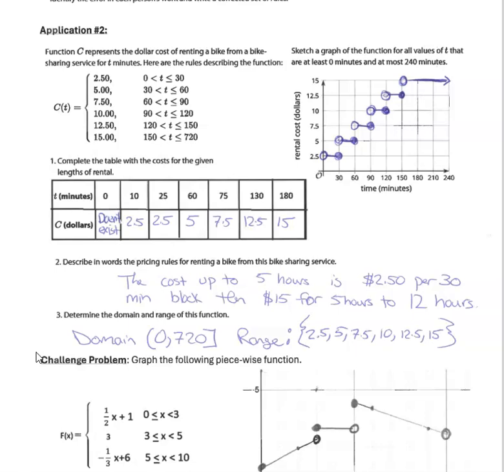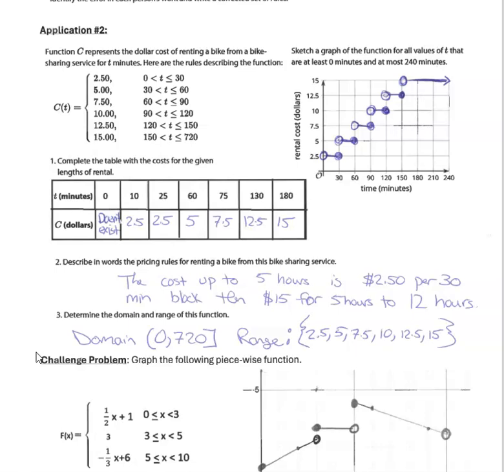I always put an open dot when they just had the less than or the greater than and not the or equals to. And I put a closed dot when they were saying that you had less than or equal to or greater than or equal to. And you can see the graph that I have on here matches up with the piecewise function.